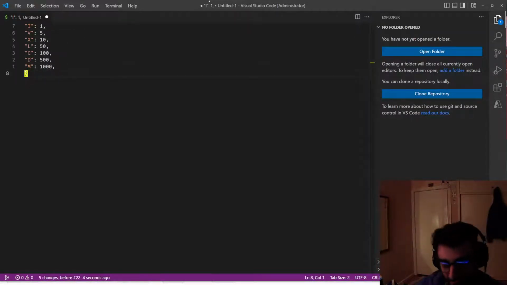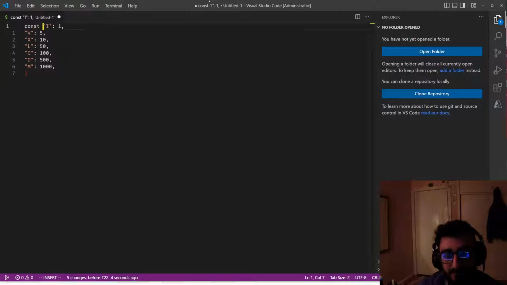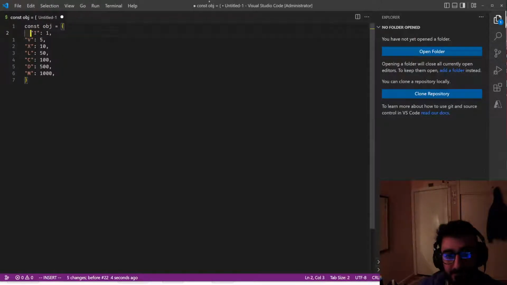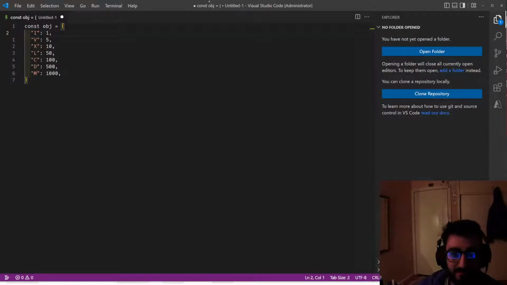And then adding the squirrely brackets is easy. Just jump in and add them normally, indent it if you want, and then yeah, that's how you record with Vim macros.